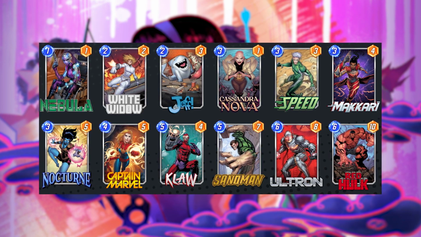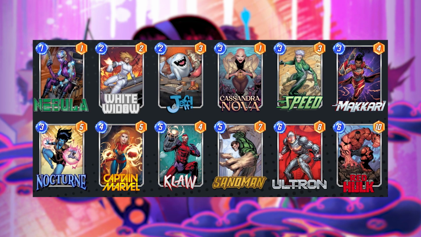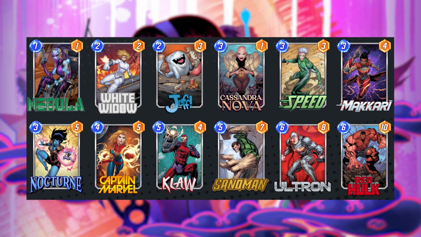One other place you could consider is something like the Sandman ramp decks. Those are also decks that are traditionally trying to just play out their energy each turn and get the max stats possible for that, so Speed might not be bad there.